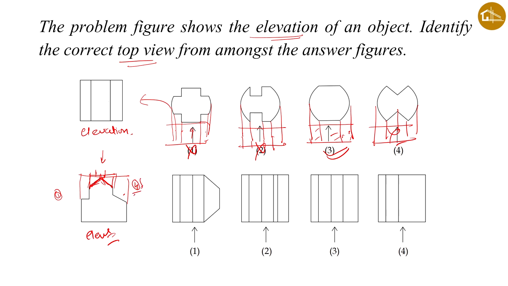So our first condition is 4 faces. So we will count the 4 faces. 1, 2, 3, 4. This might be correct answer. 1, 2, 3, 4, 5. This is not correct answer. 1, 2, 3, 4. This might be correct answer. 1, 2, 3. This is wrong. So we have to check first and third. Okay. So what we can see in the first one, second and third, their length is not equal. But in third one, we can see second and third, their length is equal. So third is the correct answer.